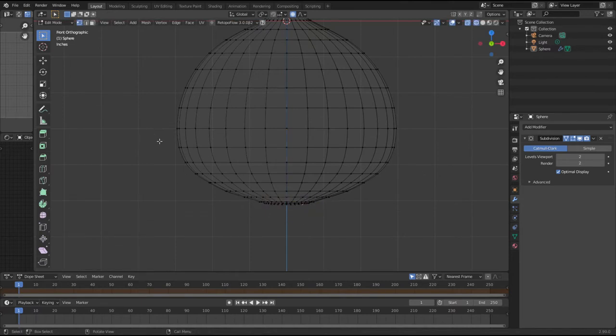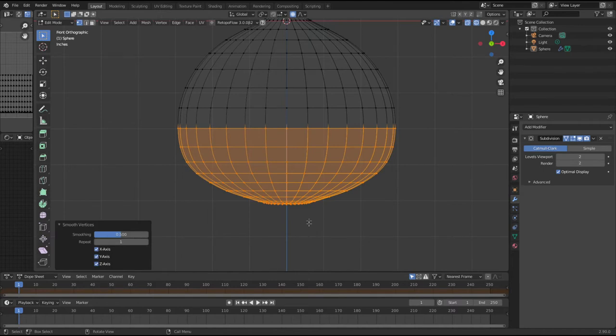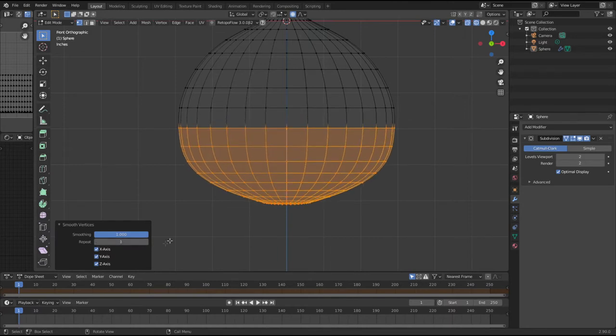And one of the things you can do is you can come in, let's say from here, highlight all this and do F3, smooth. This one I've been finding very useful. You want to find the one that says vertex. I guess Control V is a shortcut for it. And you saw it twitch. But over here you can change this. And then I can tell it to repeat so many times. But I'm not going to repeat it more than once because I'm going to remove this row up here.